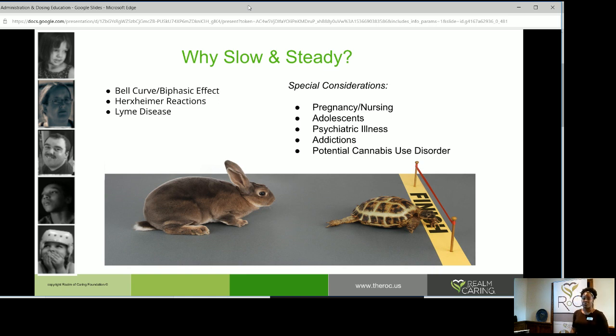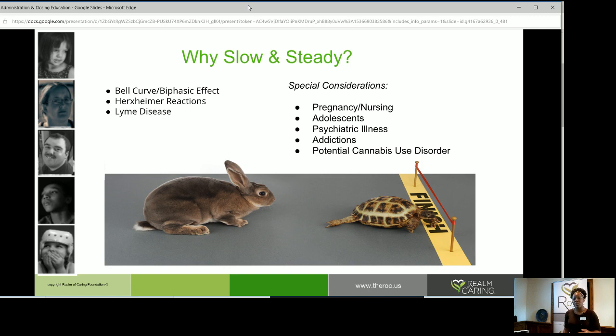Adolescence, like I said, Charlotte Figge, the little girl that actually prompted Charlotte's Web's creation, was a child. So there are children and grown adults that are using products. Psychiatric illnesses, for example, like schizophrenia, we don't suggest high THC doses, but I have assisted many people in the past that have bipolar or schizophrenia, for example, that are using CBD and finding really great results.